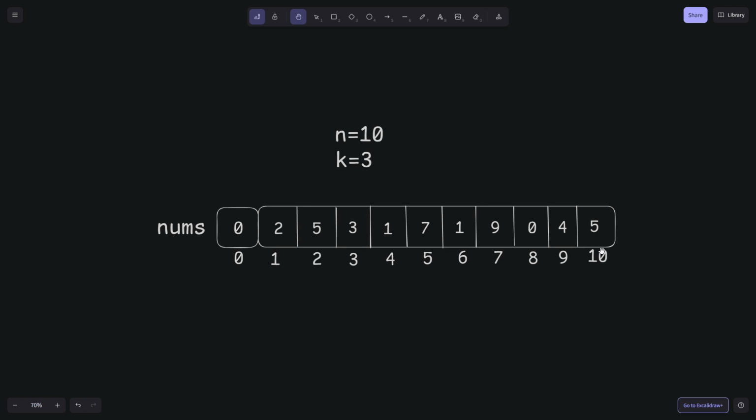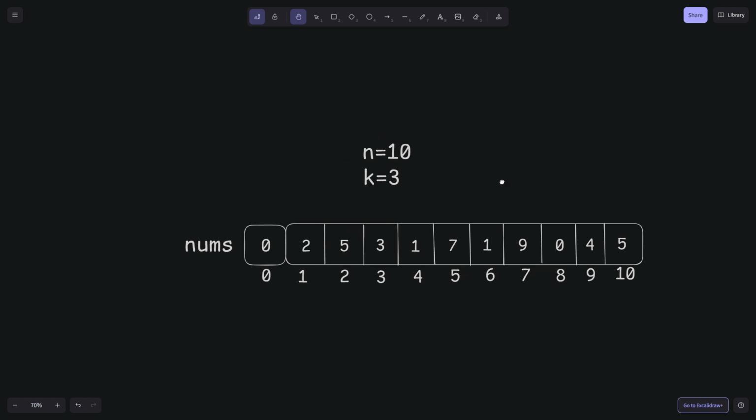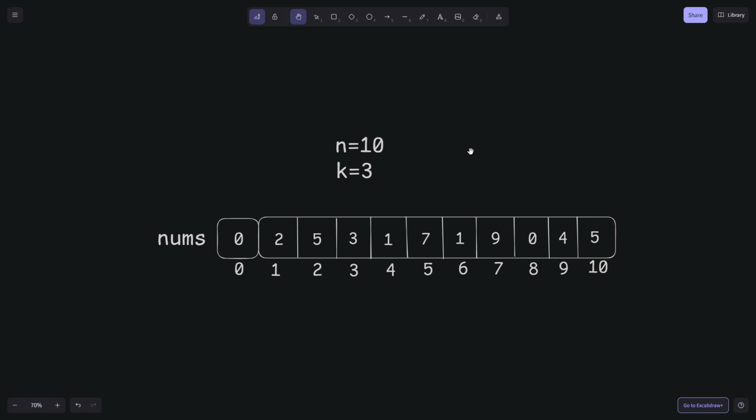This is the original array you will be given, and the size of the window that you want to compute the answer for is k equal to 3. So the value of n is equal to 10, and the size of each window should be 3. This is the input, and what is our task? Our task is to calculate the sum for each window of size 3. First I want to compute the sum for this window, from index 1 to 3, because this window has a size of 3. Then I want to compute the sum for the next window, starting from 2 and going till 4, because this will again be of size 3. Similarly we will move one step forward every time until all the window sums have been calculated and XORed with each other. This will be our task.